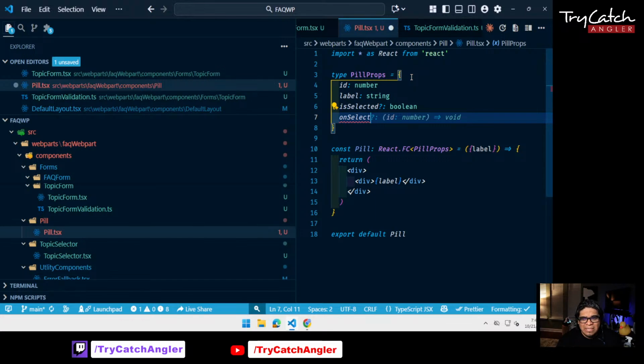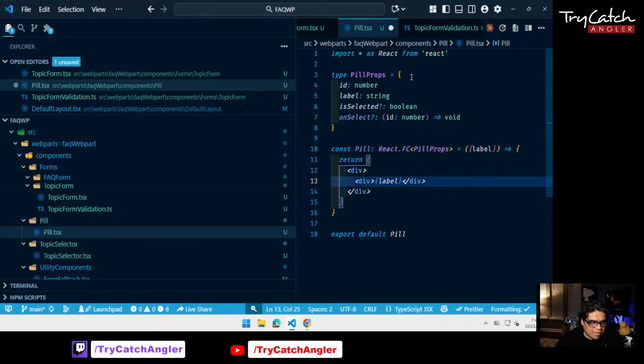So the parent's going to pass this function, and that function is going to receive the value, in our case the ID, because the parent topic is going to have an ID, and the child questions are going to have that as a parent associated to it. So onSelect is going to pass the ID of the item, and it doesn't return anything. It's just going to be setting something for us.